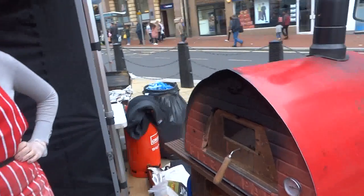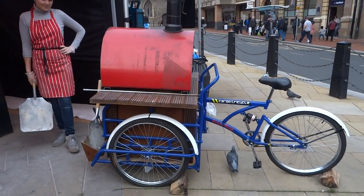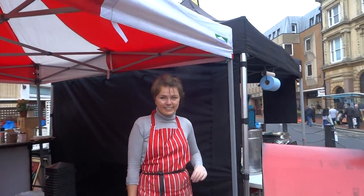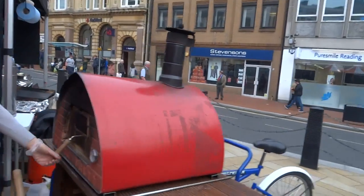So, this is quite a special oven because it's on a bicycle. Is it just for show or you actually cycle places? Cycle. Yeah. I'm not cycling, it's a bit heavy. But it is possible to cycle. Absolutely amazing.